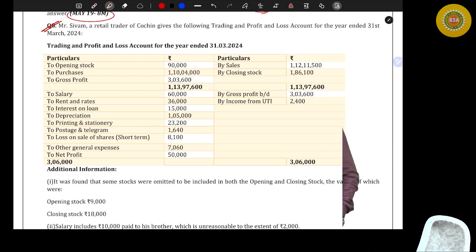When you solve the answer, start from the net profit. Start from the net profit, then finish the additional adjustments. Read each and every additional adjustment, then you decide what to do to that net profit, whether to increase net profit or decrease net profit. After completing the additional adjustment, have an analysis over the P&L account in the credit side as well as the debit side. Then you decide what to do with the net profit and you will get the final taxable profit under PGBP. Are you with me? So start from the net profit and adjust everything.